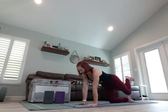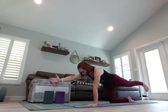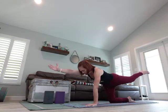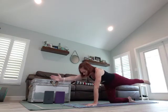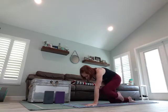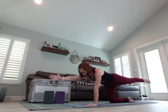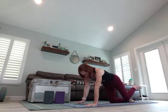Let's bring the right leg out, left arm comes out. Square those hips, bring that belly button in and up. We're going to breathe in, exhale, lift both the arm and the leg, bring it back, and then bring it in. So we come out, breathe in, lift, exhale to come in. Coming back out, inhale, kick it up, exhale, bring it in. One more time, and lower it down.